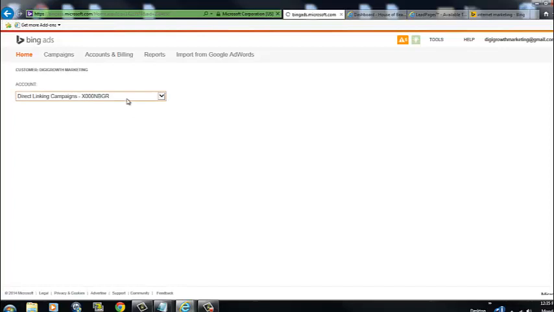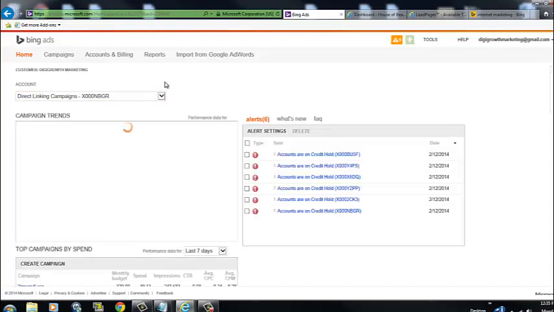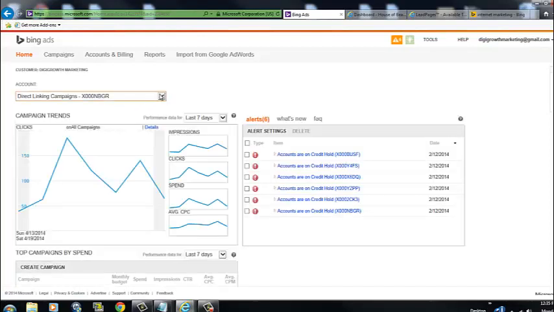Mainly, when you first sign up to Bing, they're going to ask you if you want to prepay or postpay. Prepay is when you fund your account from day one. Let's say you start off with $100. Once you spend that $100, you'll have to fund it again, whether $100, $200, $500, $1,000, and so on. If you go postpaid, they give you the money up front, so it's going to be a credit. Now, this is what I use. You can use whichever one you're most comfortable with. I tend to go postpay.